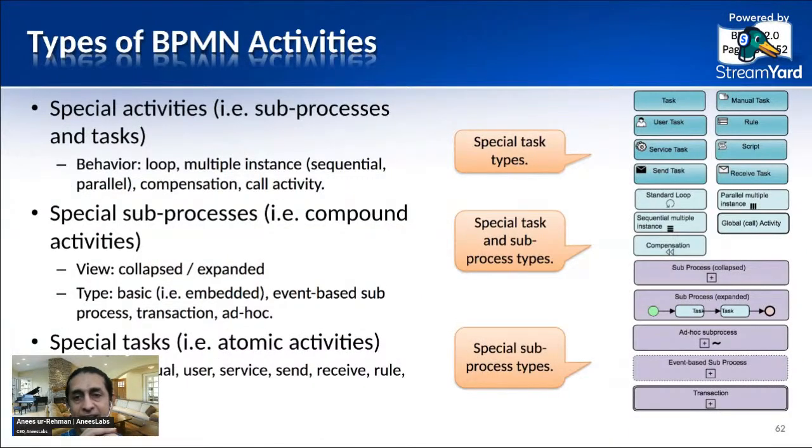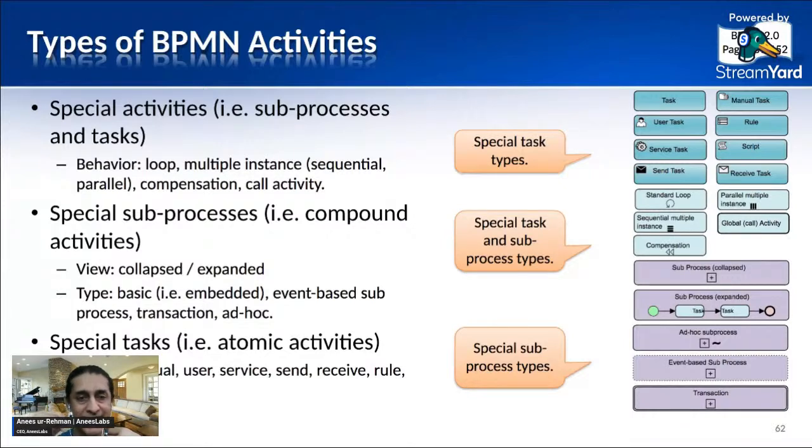Types of BPM activities: we talk about manual task, user task, rule task, service task. Normally these are the major tasks we talk about. It is an automated or service task when you are consuming external services. Then we have a rule task when you are assigning a rule executed by a rule engine. You have a user task when human intervention is required. You can talk about a loop task, but normally we never use the loop task. It's there, but we don't need to use it; we can use it inside our rules.